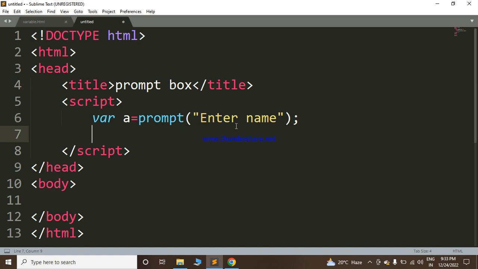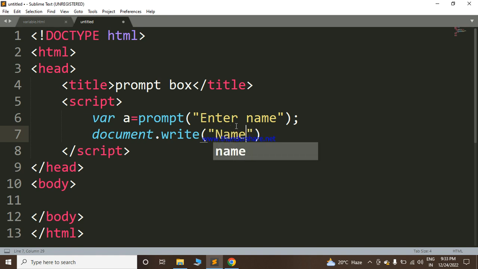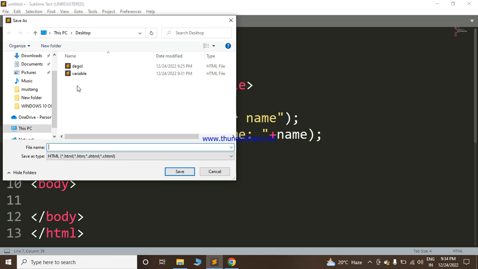Document.write Name equals to, name should be plus name. Save it. Just prompt box.